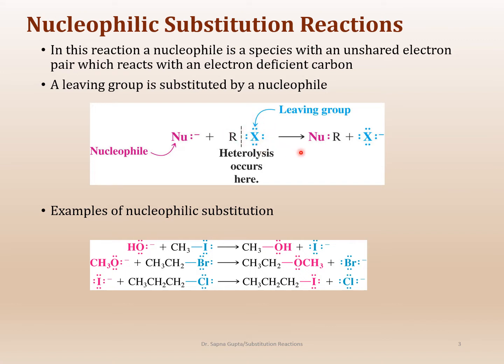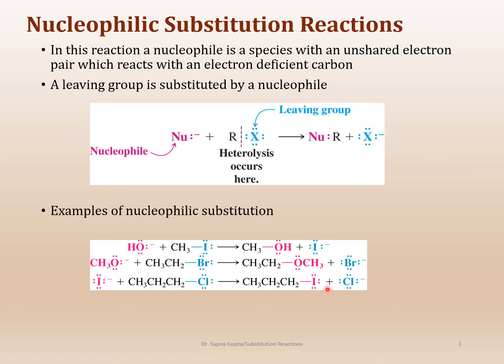We have learned that you can have polar bonds, and so there is a polar bond between R and X, because X is generally a halogen. And so when the nucleophile attacks the R group, which is the alkyl group, the X, which is the leaving group, is going to go away. Which means you have substituted the leaving group with the nucleophile. So now in the product, the nucleophile is attached to the R group, the organic compound, and X minus is the leaving group. You can see the nucleophile is negative and the leaving group is negative. And then here you have the substrate. So this is kind of what it is.